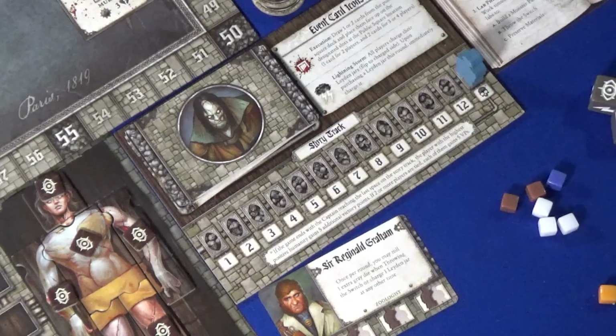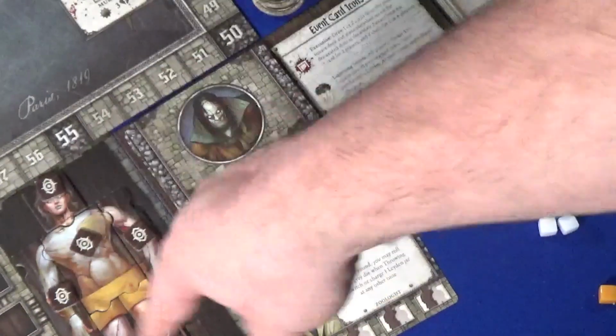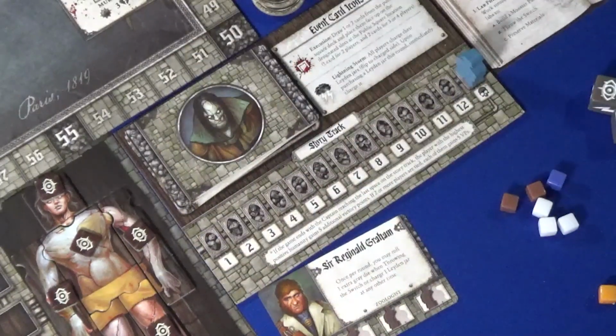Count up your total points, and whoever has the most points is the winner. In the case of a tie, the player with the most alive body parts wins. If there's still a tie, the player who has the most Franks wins, and if there's still a tie, then the player who is most recent after the first player wins. And that's everything you need to know in order to play Abomination the Heir of Frankenstein.